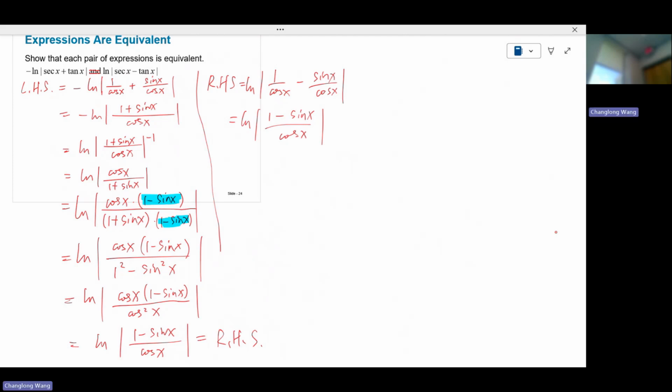So now what did you learn from this problem, or anything new you learned? Well, it's good that you know where you tend to get stuck. And now focus on how you resolved it, how you figured it out. It turns out that it's the same logic, but not as straightforward anymore, because you're thinking about how to turn 1 plus sine into cosine. Because you saw the cosine, you want a sine. And now I'm telling you this is a way to do it. You haven't seen it before, now you do.